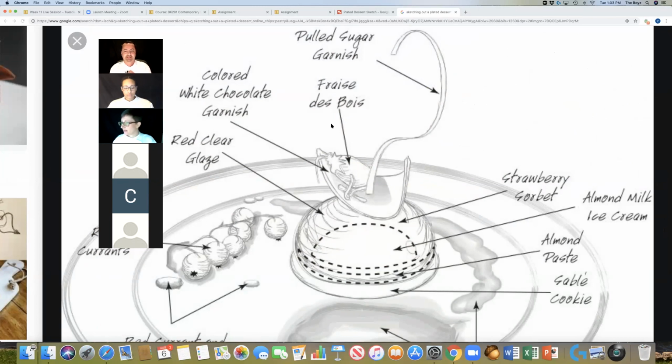Gotcha. Okay. Here's another example. We have our main item in the center. We have our sauce. We still have negative space on the plate. And these are called legends, if you didn't know. We just have little descriptors pointing to each item so that we can see what it is.